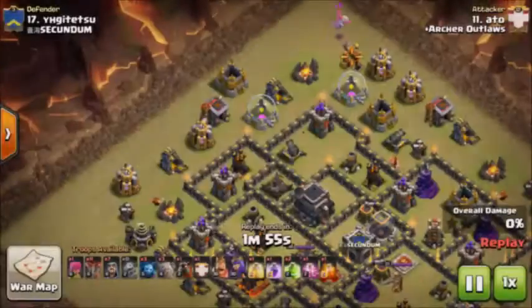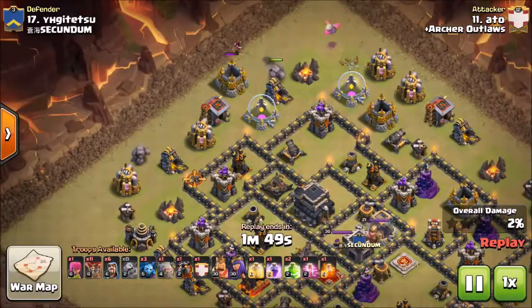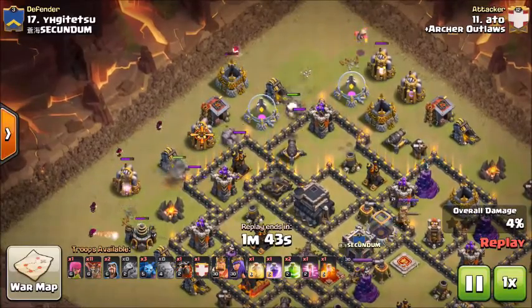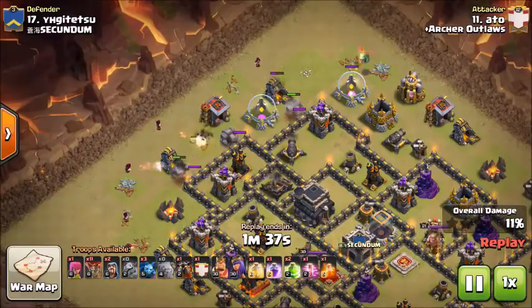Alright, jumping into the next one, we have ATO stepping up, coming in with the Stoned Laloon. Starts off with a baby dragon just to help with some funneling up top, and then comes in with a 3 golem spread. Plenty of tanking, gets the wizards down on the bottom side to create a massive funnel for him. That baby dragon still working on the top side, has a ton of room just to run around.